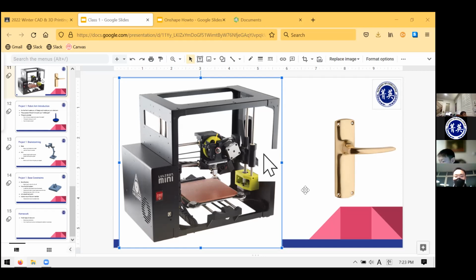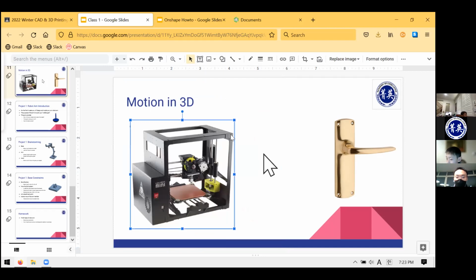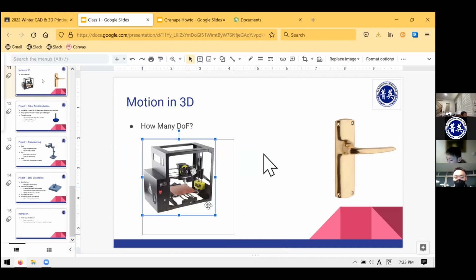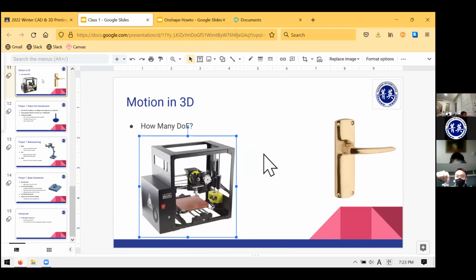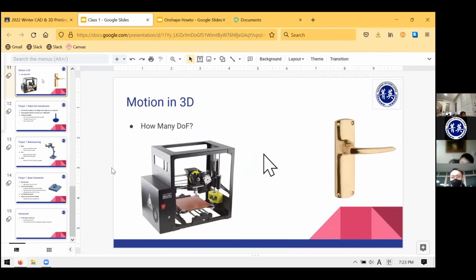And with those 3 combined features, ultimately, the head of this printer, the part we care about, the part that deposits the plastic, has 3 translational degrees of freedom because it is able to move up and down, left and right, forward and backwards in space. And that is how it is able to create such a variety of different shapes, because it essentially has completely free movement in 3D space.